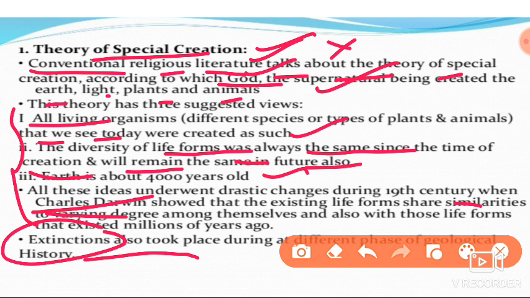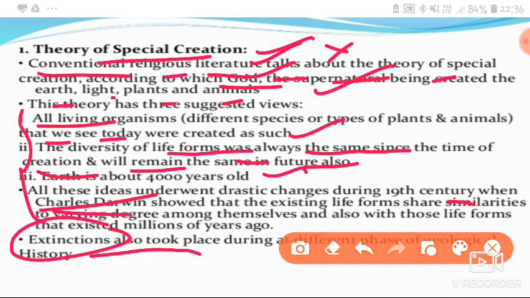But some, spiritually, believe that all of these are creations of God. Still, so many people believe only this. Okay, we will not ignore this one, because we don't know completely what happened in the early Earth, what happened in the early universe. Okay, this is the first theory, the theory of special creation.